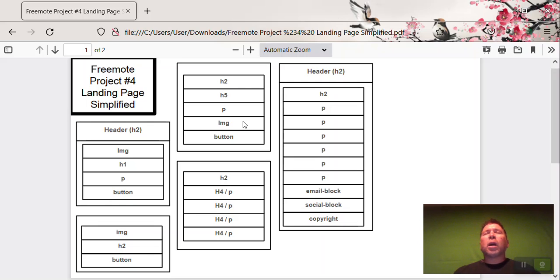And that image was a 2-part: the PNG with the clear background of the guy, and then a linear gradient, if I recall correctly. And then the fourth section, we have an H2 leading it out. And then we have 4 sections that all have their own box borders and everything like that, background color. And these are H4s with a P. So you have an H4 header, and then you have a paragraph right with it.